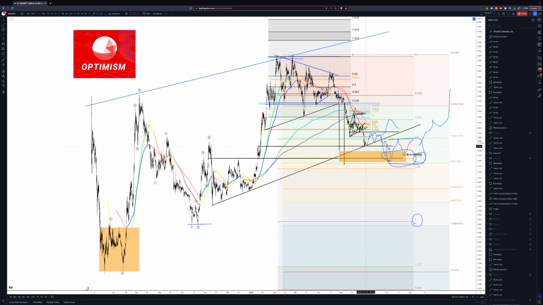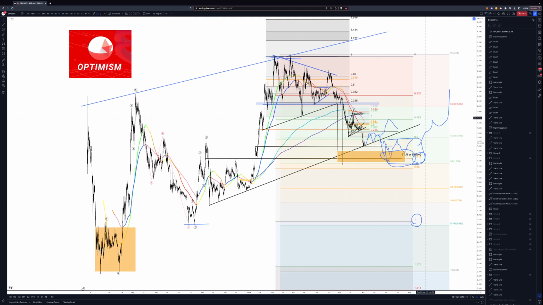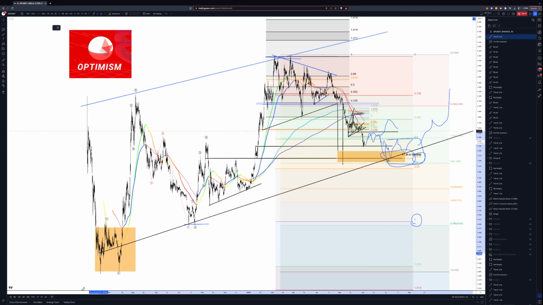So I do feel like we might break this trend line, and this trend line is not absolute. Yes, we've got a few connections there, but this initially was here. I was looking at that. We can also look at many possibilities like that as well. So that is very possible. We can keep that there.